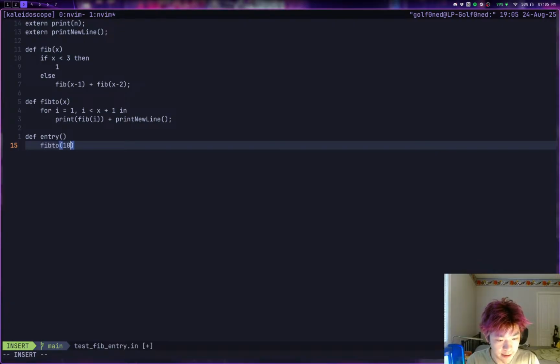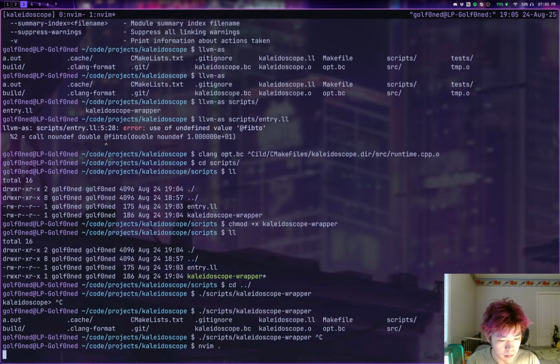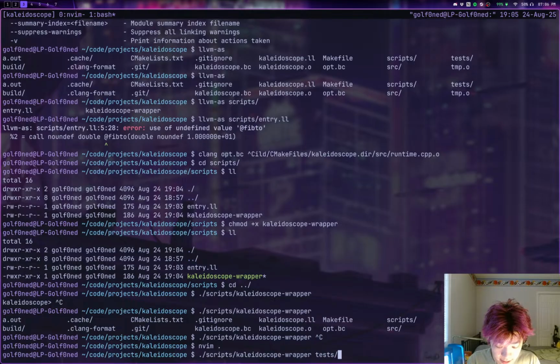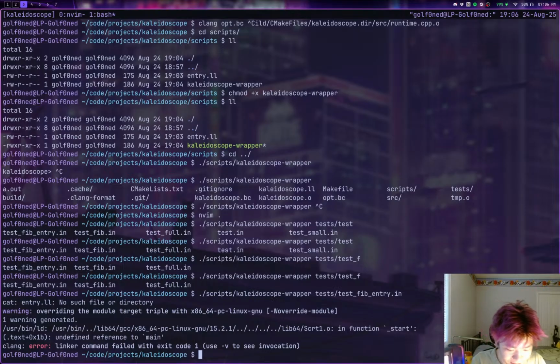Fib to 10. So let's pass in tests slash fib entry. Uh-oh.